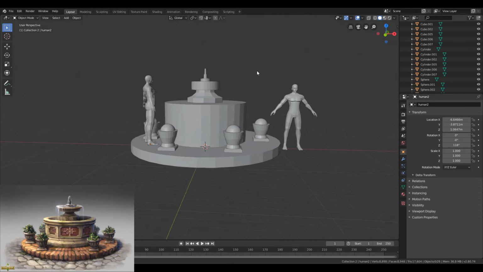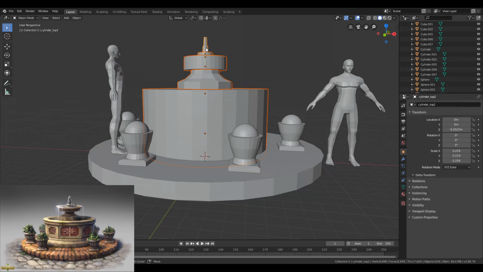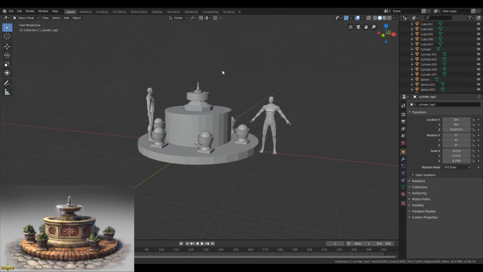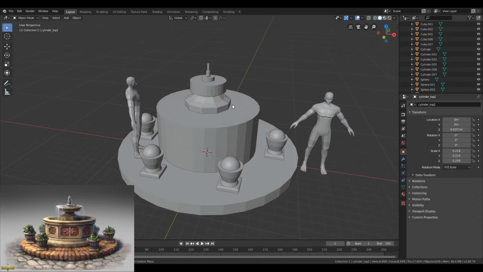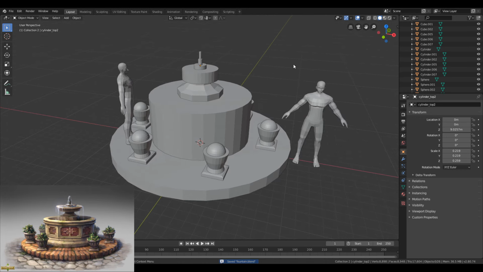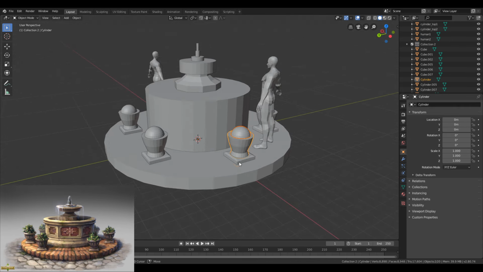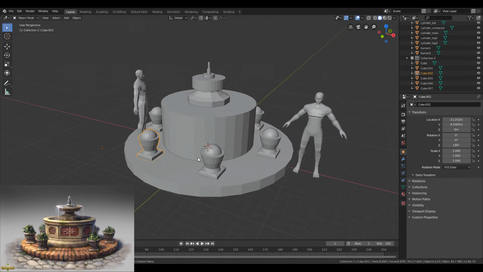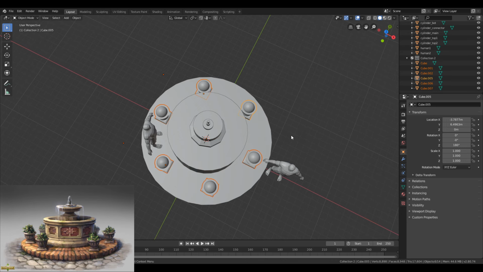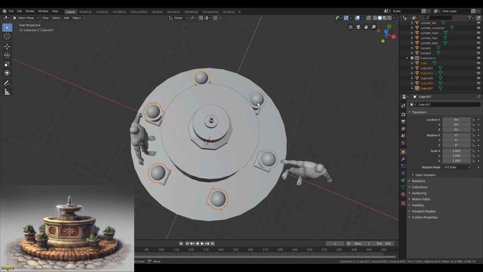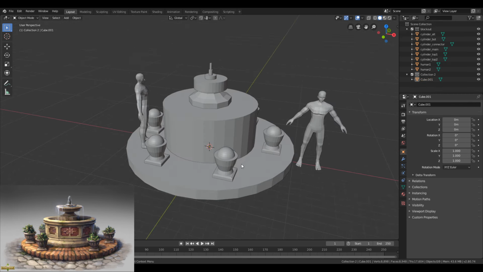It's the time for the final checks and adjustments. I decided to sink the fountain to the ground a little bit more. I also merged all the objects of a pot together and then merged all the pots. This allowed me to keep them as a single blockout object. And that's it, our final blockout is ready.